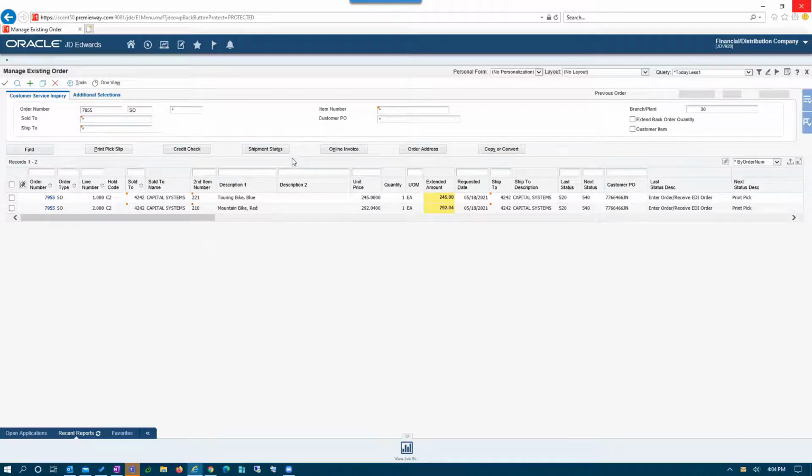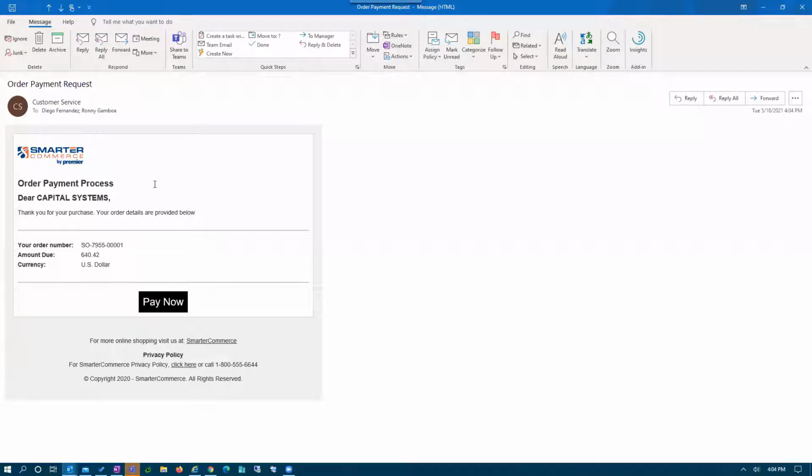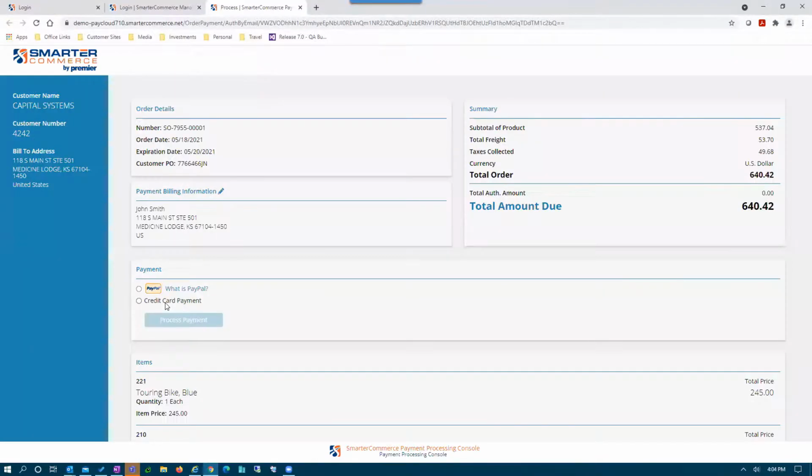Now, when I click that button that says authorize by email and I entered their email in, they received an email similar to this, letting them know that this is their order number and how much is pending to be authorized. And then you can put some additional verbiage around this. It'll have your logo and your colors and so on and so forth. The customer will receive this encrypted email either on their phone or at their desktop, whatever it is, and they would obviously click on this Pay Now button, which is going to take them out to the hosted payment page.